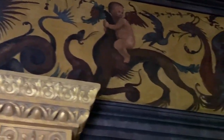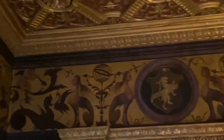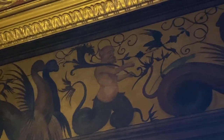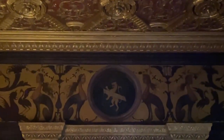Today the word grotesque has changed to mean weird, strange, ugly, or distorted — but it doesn't have to. Playful and elegant are closer to the original meanings of these forms, which were popular in the homes of wealthy Romans. Maybe they look like a daydream to you, and you can make up a story about them. When is the last time you let yourself daydream? Just don't do it in class. There are no individual names for the many types of these fantasy creatures, and it remains a mystery as to who the artist was.